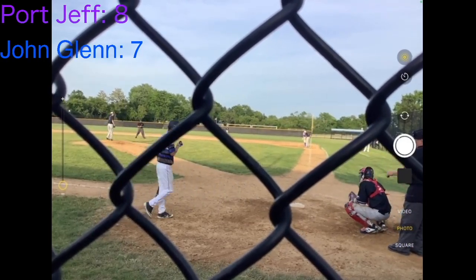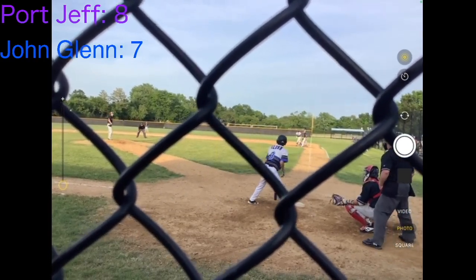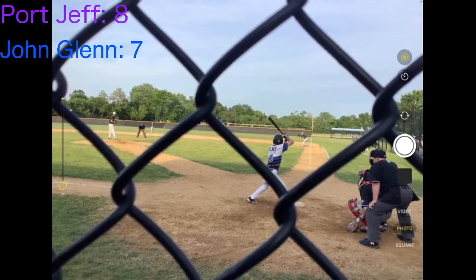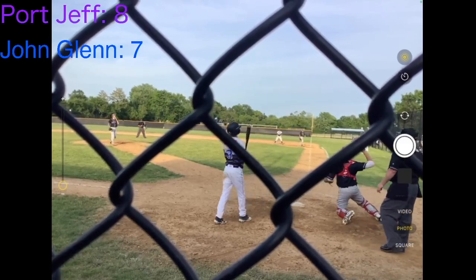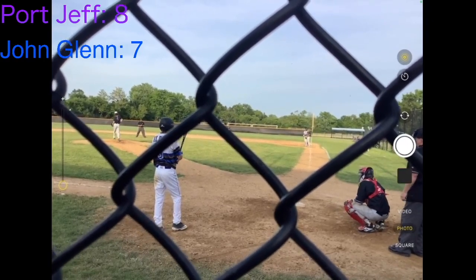And now, John Glenn down to their final strike. Tommy Yost looking to end it right here. Definitely don't want this lineup to flip over. Chance for it to be the final pitch. He gets it outside for ball. Doesn't get the call on that one. Going to make the count now full.